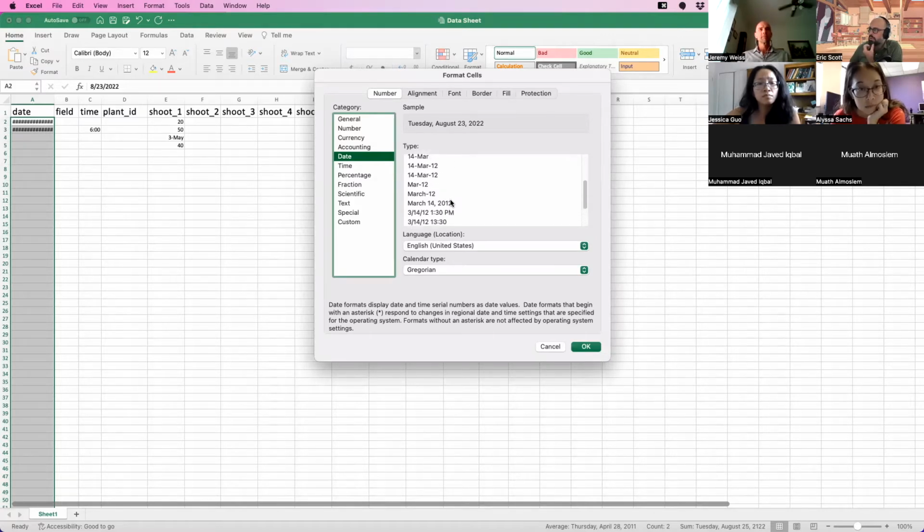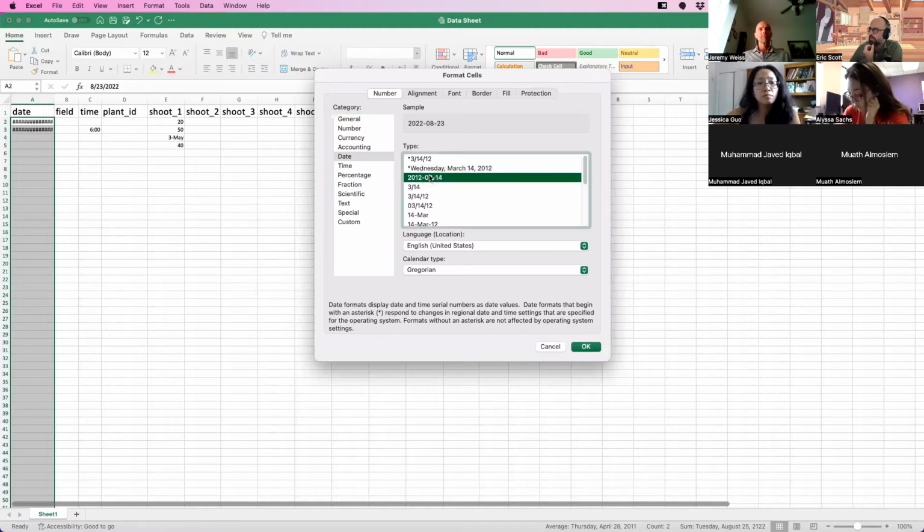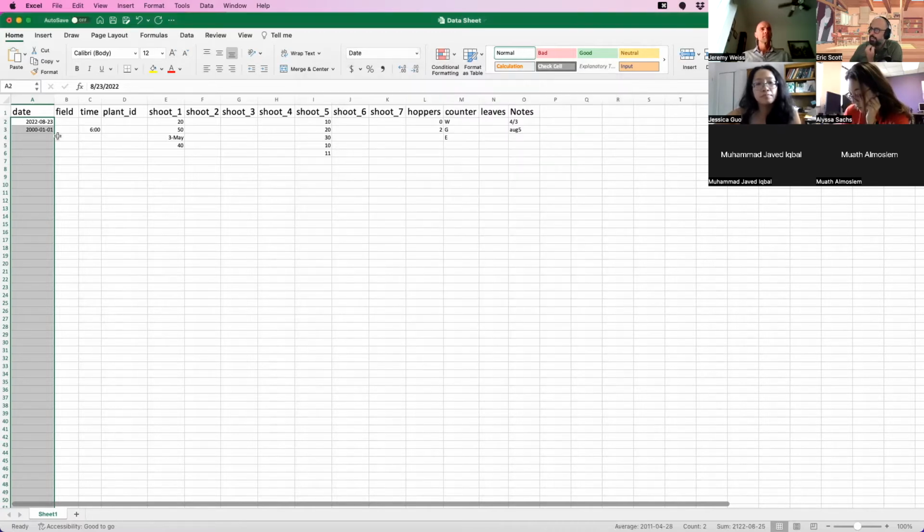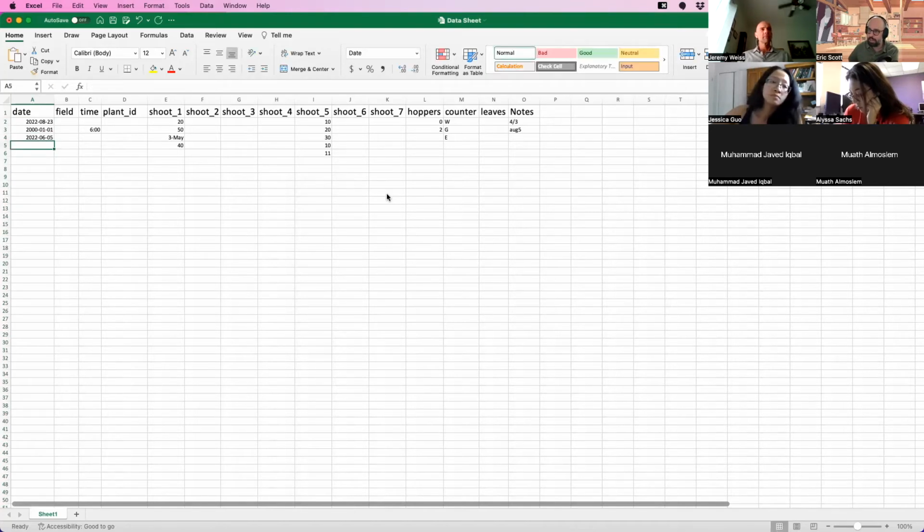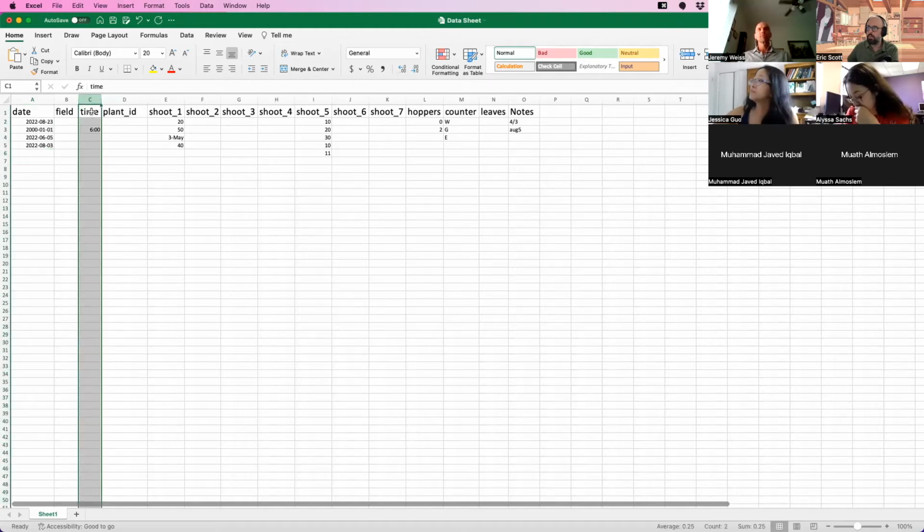And so we can use this here, that ISO format: year, month, day. So I'm going to choose that. And so now any date that I enter in here, I think, if I did it right, yep. So even when I do these kind of shorthand things, August 3rd, right, it converts it over into this format. So it's a lot easier to read. So we want to use those tools wherever we can.